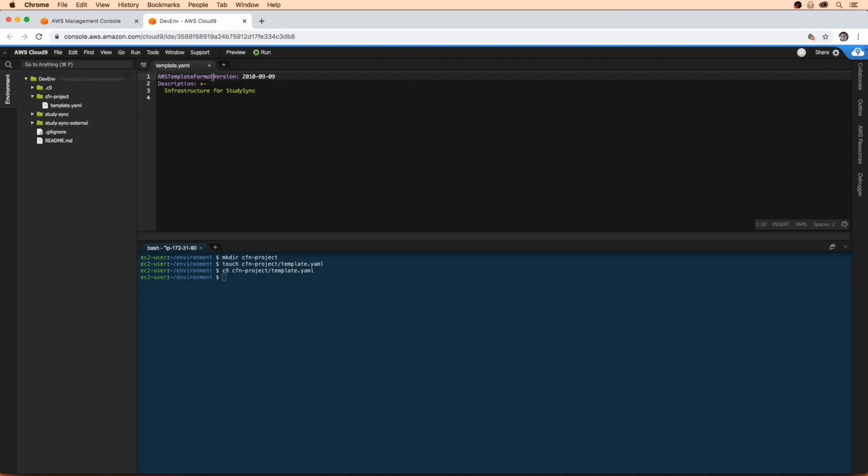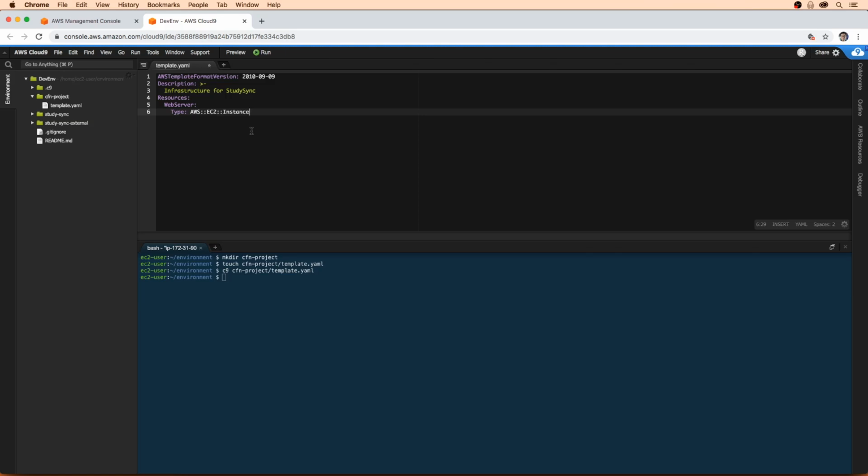So we have our format version, we have our description, and the first thing we need to do is specify an actual resource. I'm going to type Resources, and then we'll name our resource WebServer, and then it's going to be a type of AWS::EC2::Instance. Now, I could wrap this in single quotations or double quotations, but YAML's pretty good about just turning this into a string, so I like to leave them naked, so to speak.